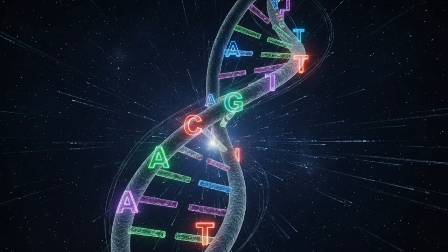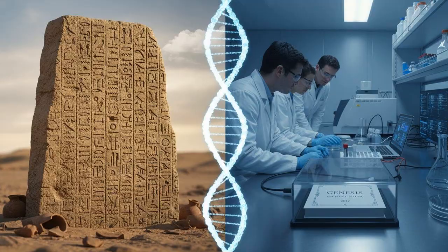Practice is another. The road to the Atlas Eon 100 has been paved with slow, expensive failures. The modern era of DNA storage really began in 2012. That was the Rosetta Stone moment. Harvard geneticist George Church encoded a 53,000-word book into DNA. It was a proof of concept. It was incredibly slow, and it cost a fortune, but it worked.